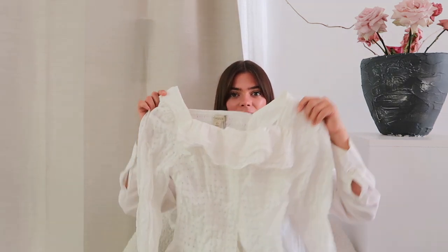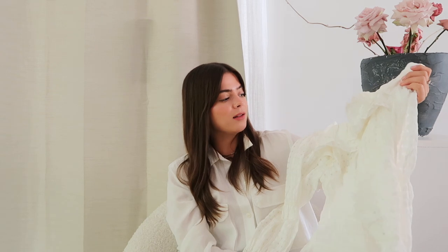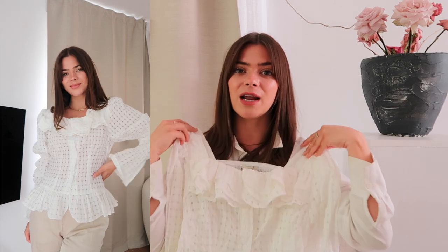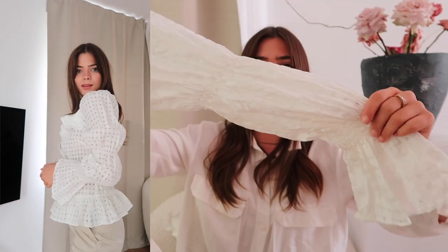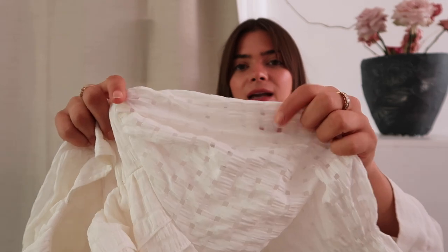I am such a sucker for a pretty cream top, and I saw this from Oasis and fell in love instantly. I know I'll wear this so much when the weather is warmer, but you could also wear it in the autumn/winter. It's a little button-up shirt with gorgeous frill detail on the front, square neckline, puff sleeves, and a slightly sheer grid/crisscross effect fabric. The back is all ruched so it's really flattering and hugs your body. Imagine this with those white shorts from Zara — how cute!